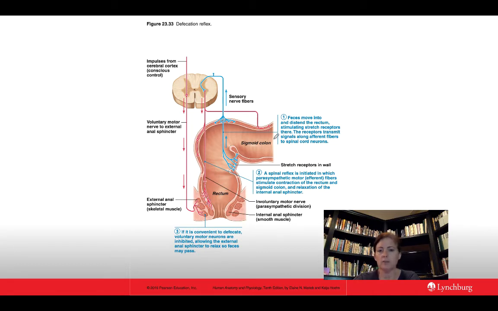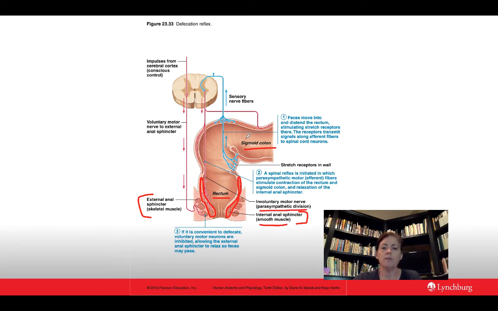Here's the end of our large intestine. So here's our sigmoid colon, and then we head down to the rectum, and we do have anal sphincters that are located in the walls of the rectum. We've got first an internal anal sphincter, which is this more internal muscle through here. An important difference is that our internal anal sphincter is made out of smooth muscle. It is not under voluntary control. Smooth muscle is involuntary, and it is part of the parasympathetic nervous system.